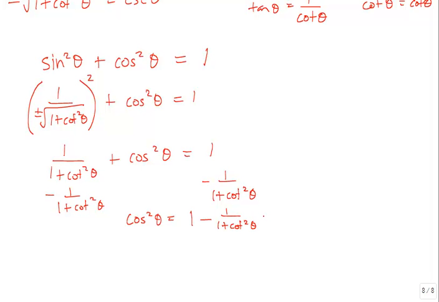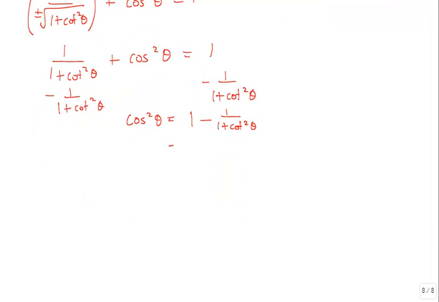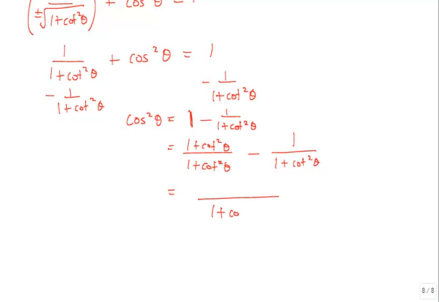Now this is kind of messy, so what I'm going to do next here is get a common denominator. And my only denominator is that 1 plus cotangent squared. The numerator on this fraction stays 1. We want this fraction to be equivalent to this 1 right here. So I need the numerator to be exactly the same as the denominator so that this is really just a fancy version of 1. But now that we have common denominators, I can consolidate these two fractions into one single fraction, and 1 plus cotangent squared theta minus 1 makes these 1's cancel out. And we're just left with a cotangent squared theta on top.